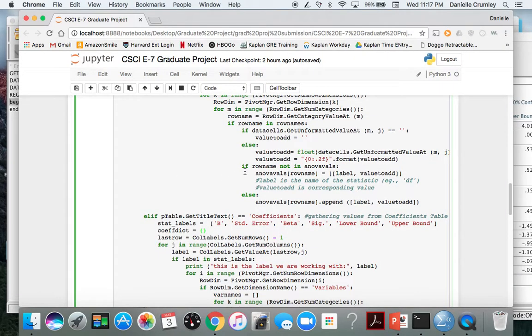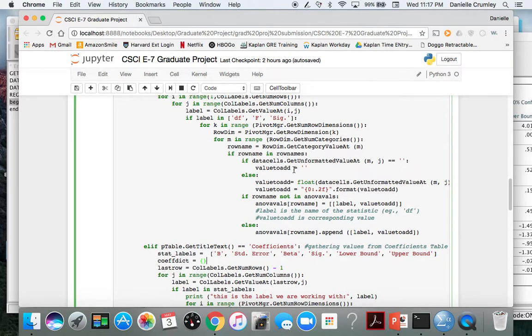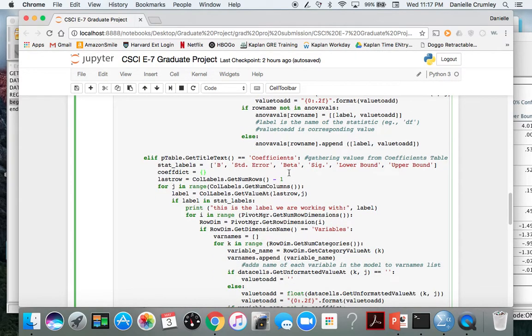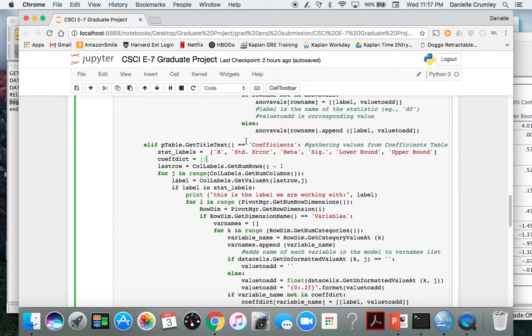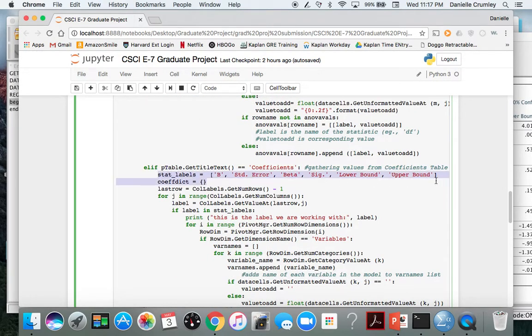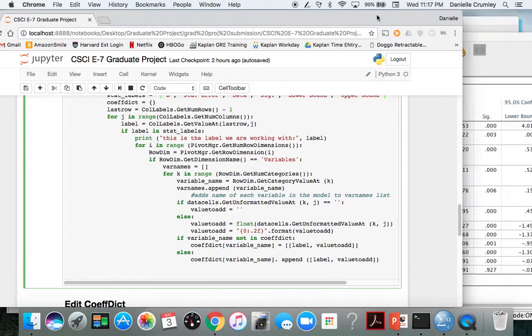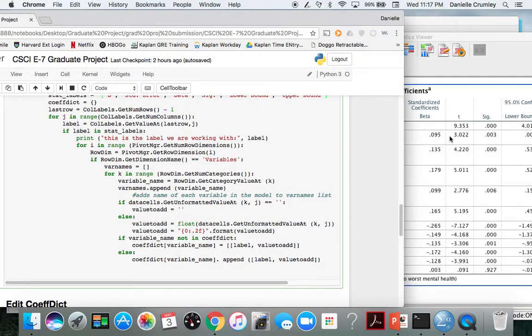I would definitely recommend, if you want to run this on your own, to do a lot of print statements and see which values correspond to what and what's going on here, because it took me a very long time. So where are we? Okay, so basically these are the values that I was interested in. It was almost all the values from this table, except for the t value. So in this syntax here, I am just grabbing each of these statistics and the corresponding actual values.